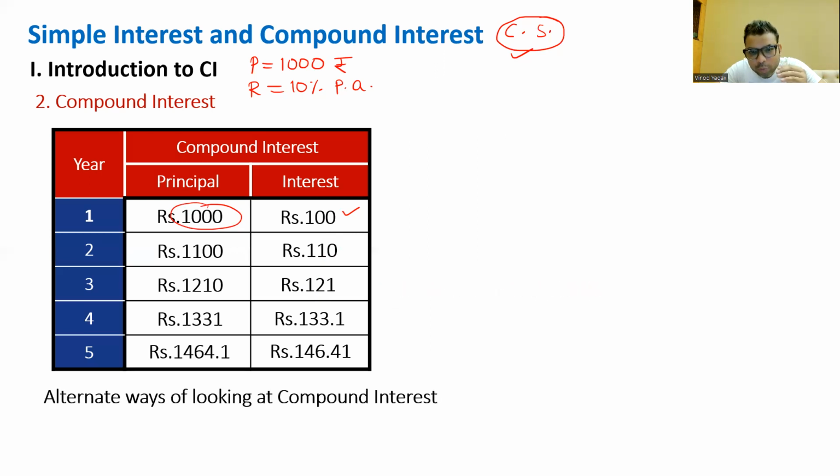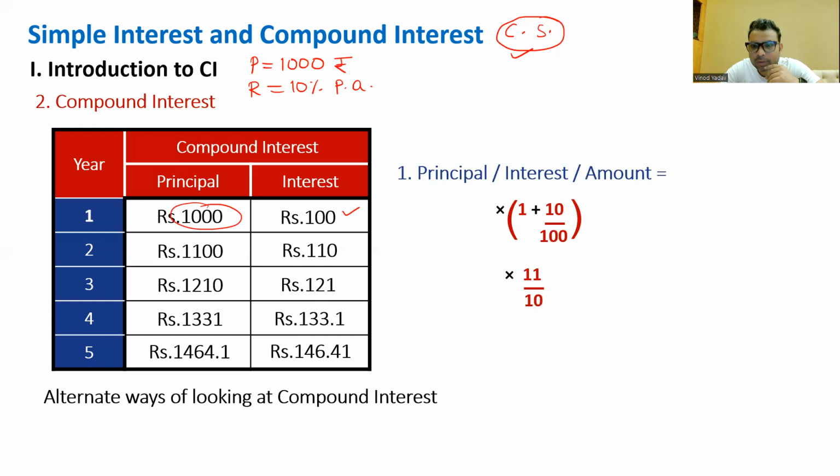Now, one more way of looking at it. The first one, if you see your principal is getting multiplied by a fixed number 11 by 10. So 1000 into 11 by 10 is 1100 into 11 by 10 is 1210 into 11 by 10 is 1331 into 11 by 10 is 1464.1. So this is that multiplying factor which is remaining constant every time. So geometric progression is happening. GP. Okay, 1 plus base fraction is that number. Remember? New value is 1 plus base fraction times old value.